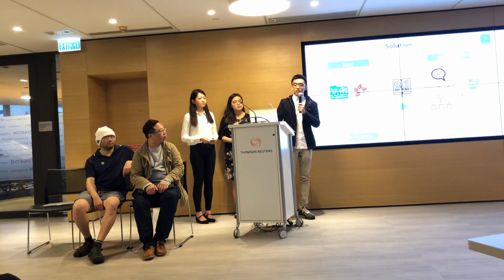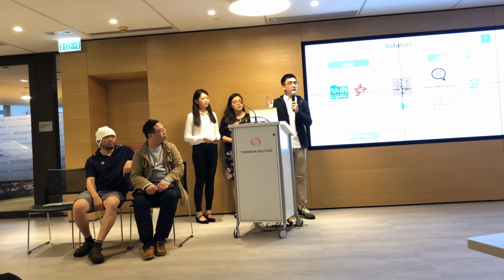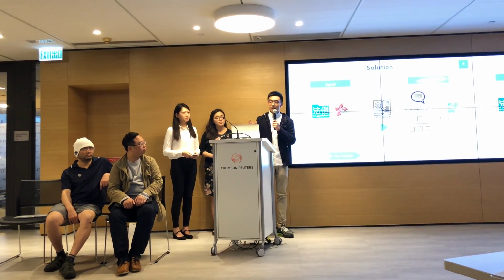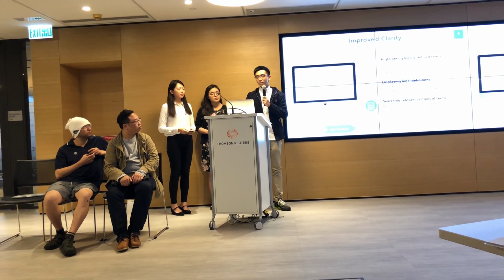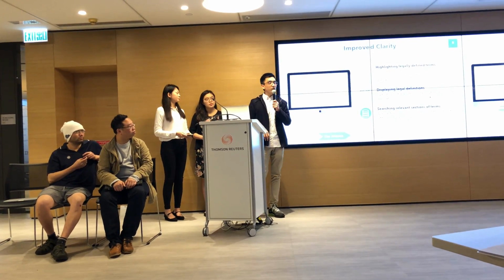And the second part of the solution, as our teammate just said, a layman cannot understand the ordinance by itself. So we have two features. The first, improved clarity, and secondly, sentence structure analysis. And these will be provided with bilingual support. So what do we mean by improved clarity? There will be three features.